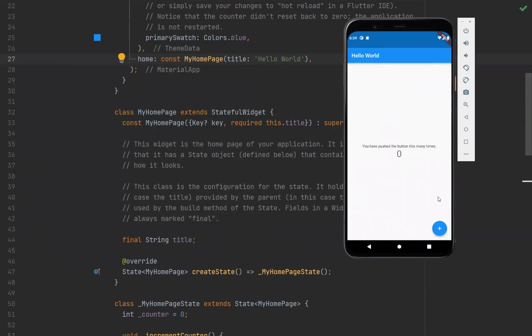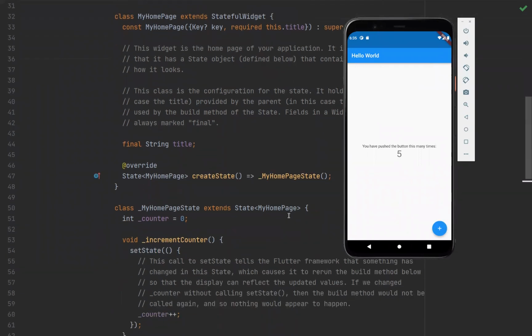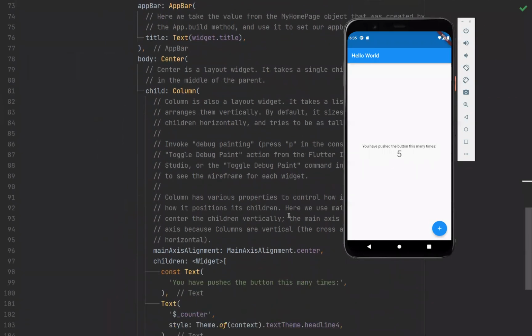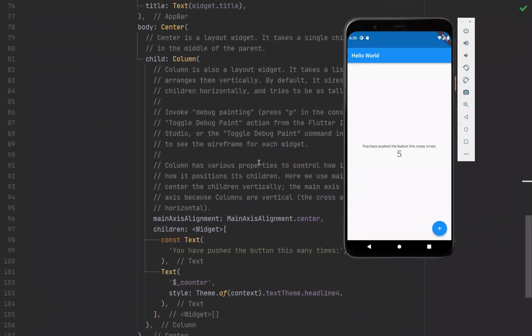Right now, all it does is, when I press the button here, it adds one. It can't even subtract, but it does react to your input. So we're going to look at how it does that. Again, the body of the scaffold is this whole thing, the white background and everything on top. And it has a widget called center, which centers everything.